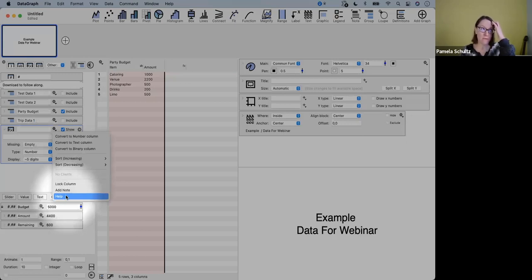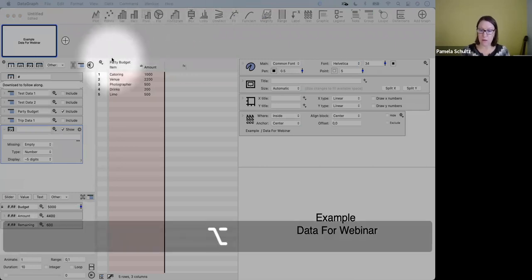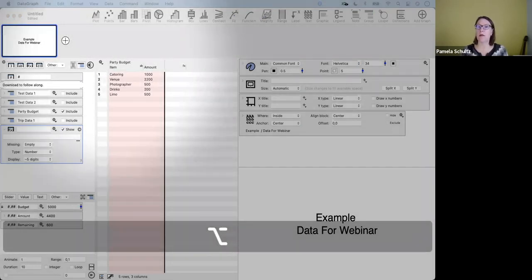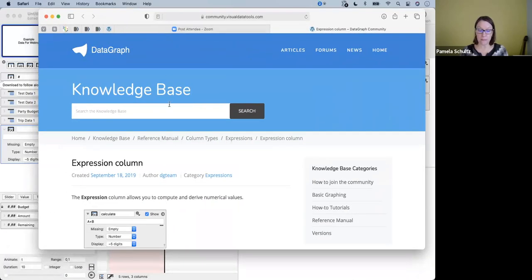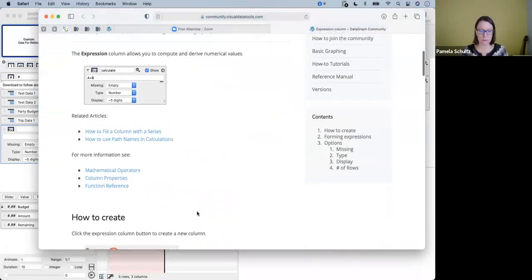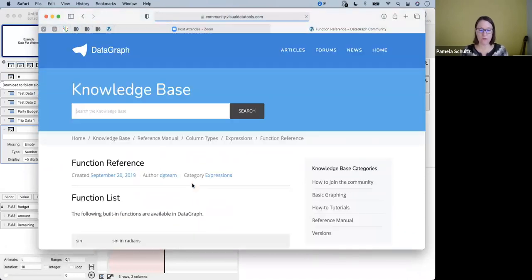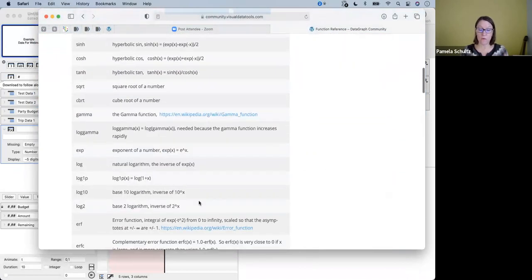In fact, every column type, command type, if you click the gear menu and then click on help, this will bring up for you the knowledge base article for the expression column. And if you want to go to the full function reference, then click here, and this will give you the full list.